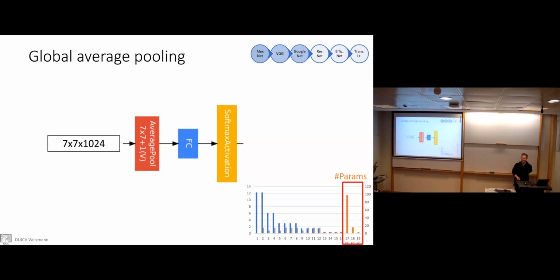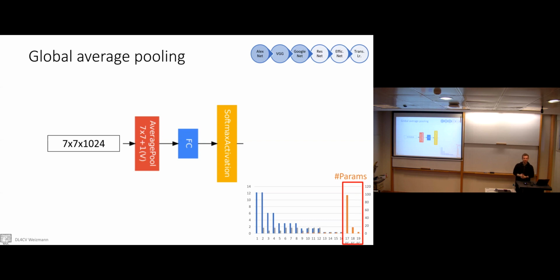Yes. Could you please repeat the part about the average pooling? Average pooling? Yes. Towards the end of the network, they reduced the spatial dimensions by a lot. So at some point it became of size 7x7 by 1024 channels. And then they just applied average pooling. They pooled all the 7x7 block into just one vector. So it became 1x1 by 1024, which you can reshape to be just a vector of size 1024, and then apply a final fully connected layer and predict the classes.